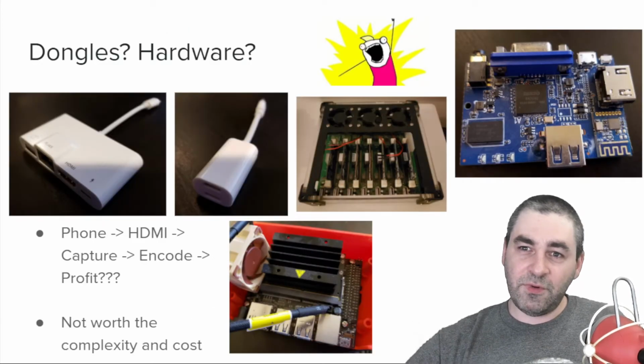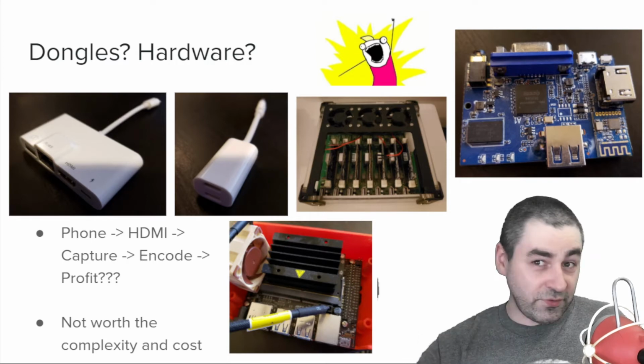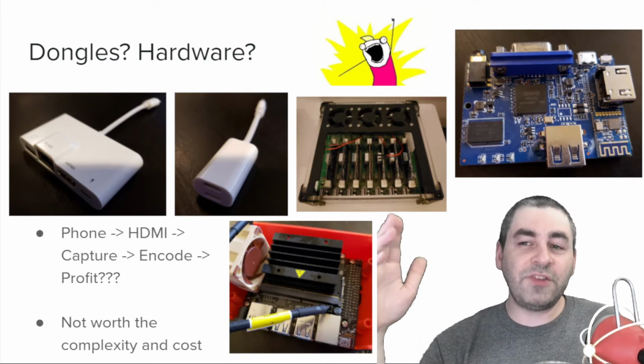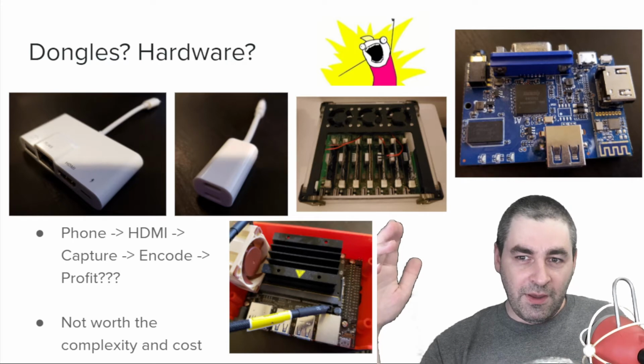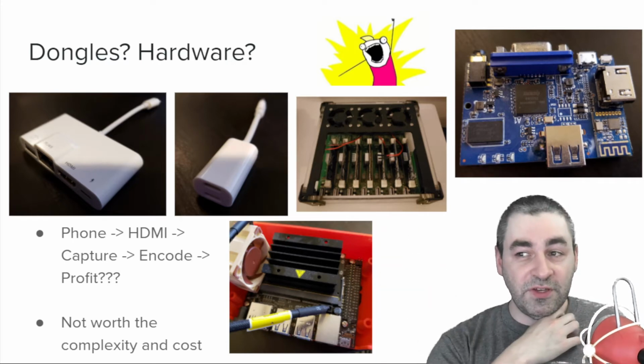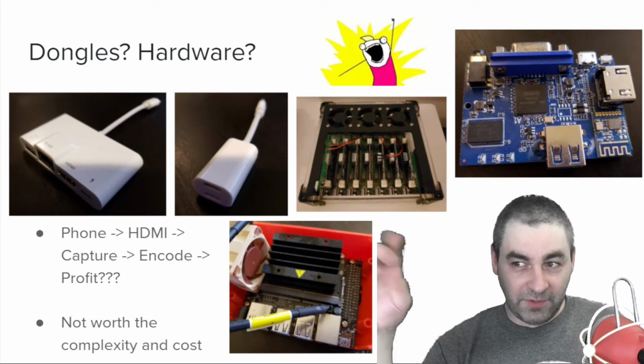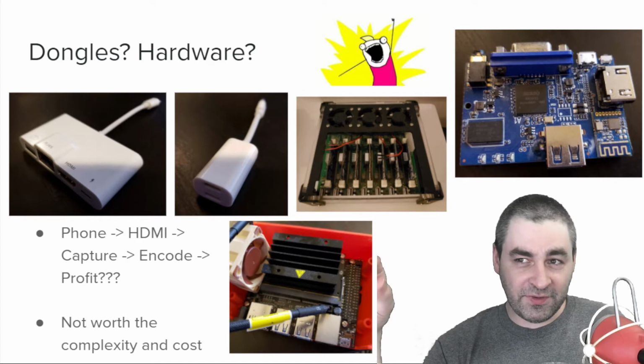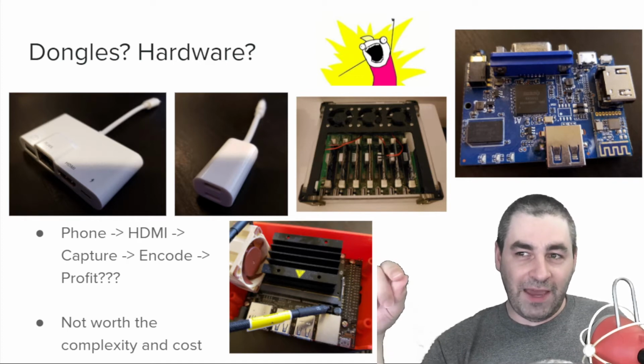So another question would be, are there other solutions? Can you use, for example, HDMI dongles to get video? Yes, it's possible you could use HDMI dongles and then you could use HDMI capture cards in order to capture streams. But then you would have to have the cost of having all these different components.